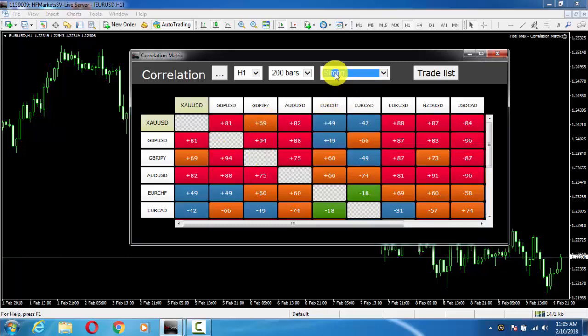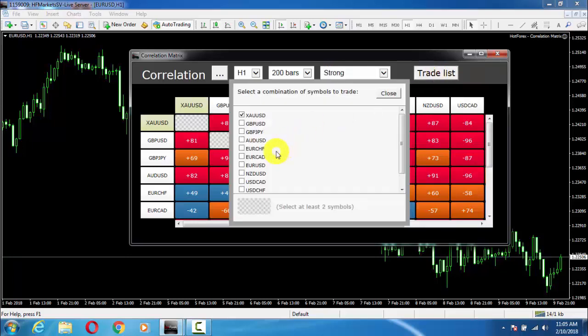Okay, but here we can select different kinds of correlation which we want. And at the end we have the trade list which shows all the open positions, and that will give us a little bit of an idea to close our trades. Right now my gold trade is running, so that is showing. Click on gold.